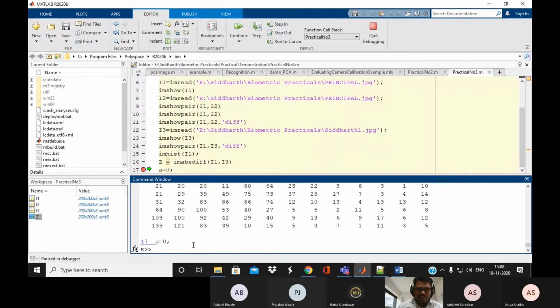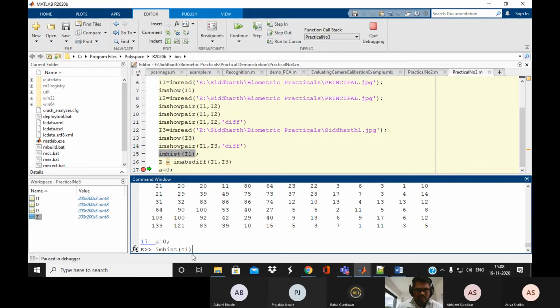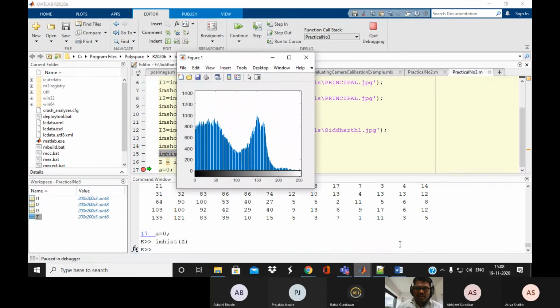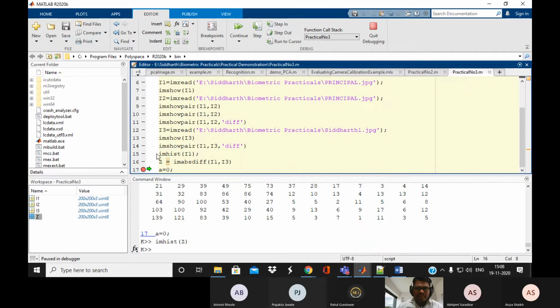If I show the histogram of this Z, you can see this is the difference. We need to plot the figure.